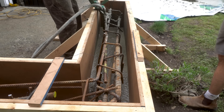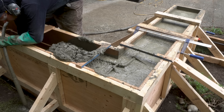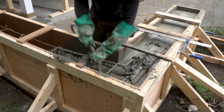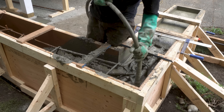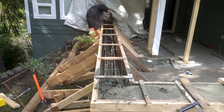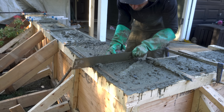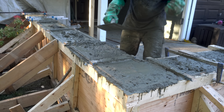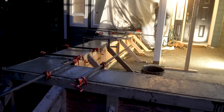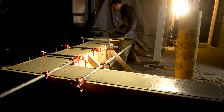As I added the concrete to the form, Dustin used his plug-in vibrator — yes, insert joke here — to vibe all the bubbles out of the concrete mixture. And you can see here why it's important to brace, brace, and brace again: the weight of the concrete and the force of the vibrator completely pushed the braces out, so I had to run around and add a bunch more braces, which was not ideal. Continuing the same techniques we filled the rest of the form with concrete. Once the form was full, Dustin began to remove any excess concrete and created a smooth finish with his trowel. As you can tell from the change of light, it took a long, long, long time. Thanks again buddy — I owe you one.